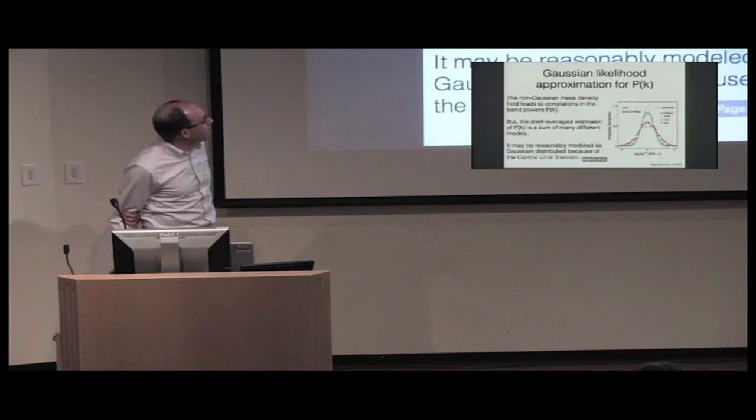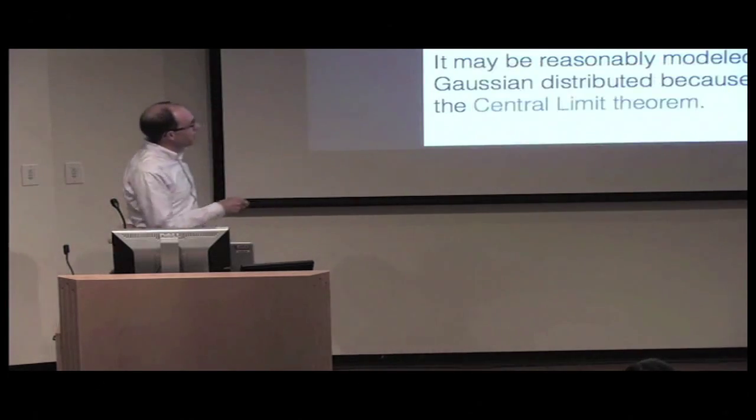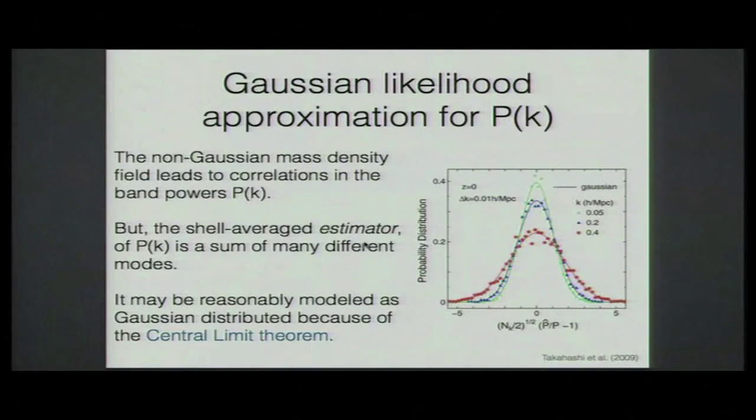Yeah. So one more quick point I want to make is that we said the power spectrum estimator, we're modeling it as a Gaussian likelihood function. And that actually is a good thing because our estimator is the shell average. We're summing over lots of products of density estimators. And we'll invoke the central limit theorem here to say that even though the power spectrum may not be Gaussian distributed to high approximation, and especially on large scales it's not, the power spectrum estimator averaging over shells is well approximated by a Gaussian distribution. And actually, you can check this in these simulations. Works well on all the scales. So check, we're OK using a Gaussian likelihood function for the matter power spectrum shell averaged estimator.